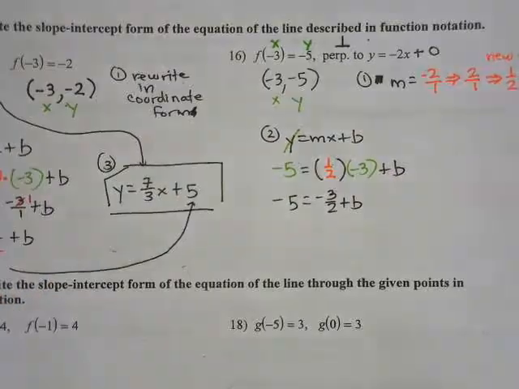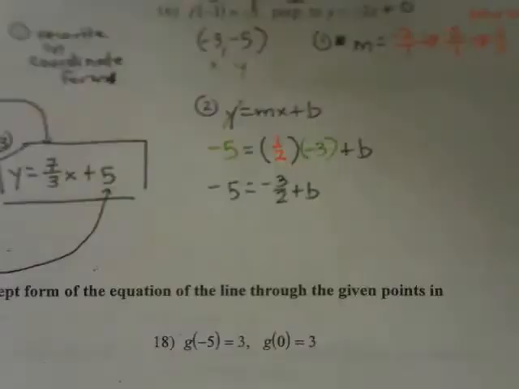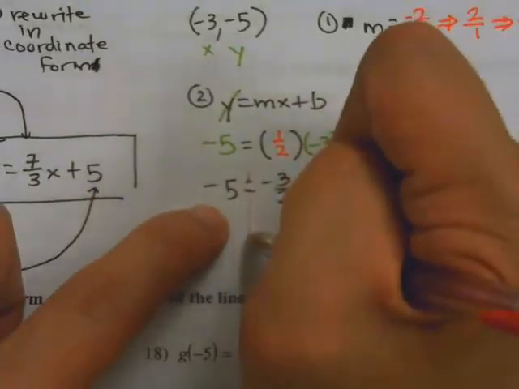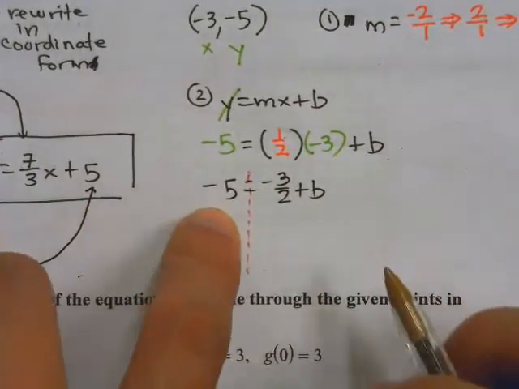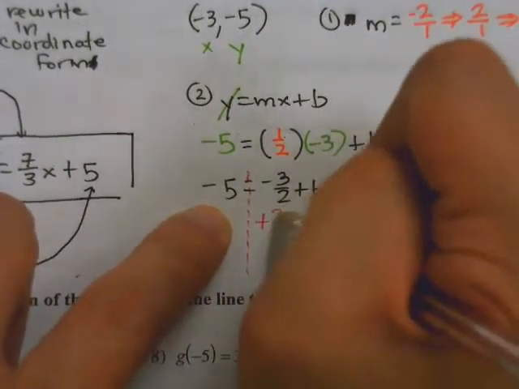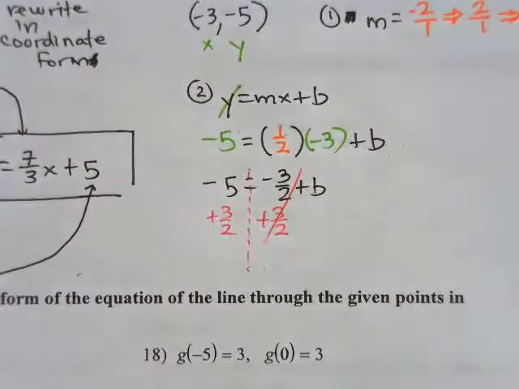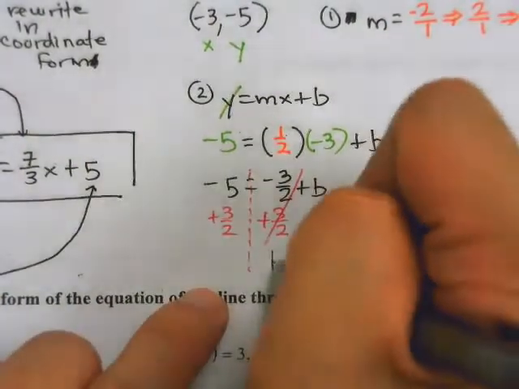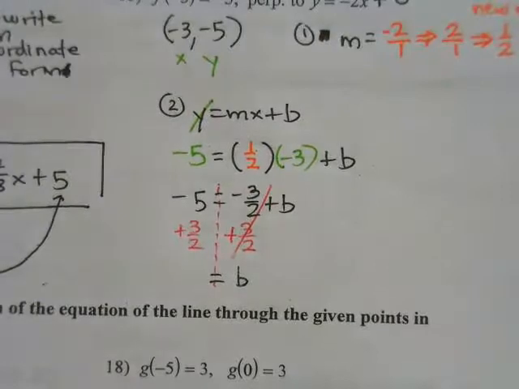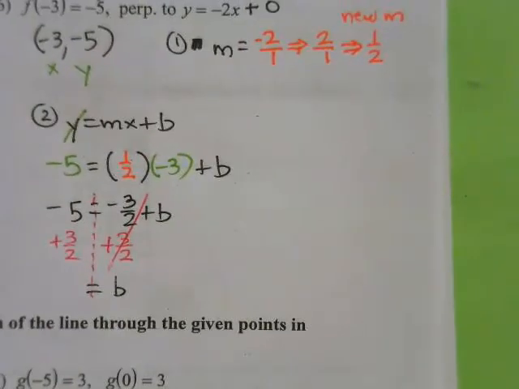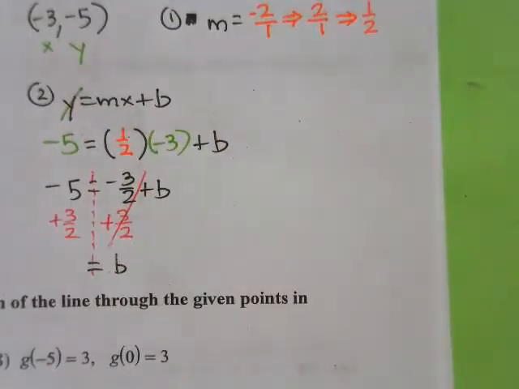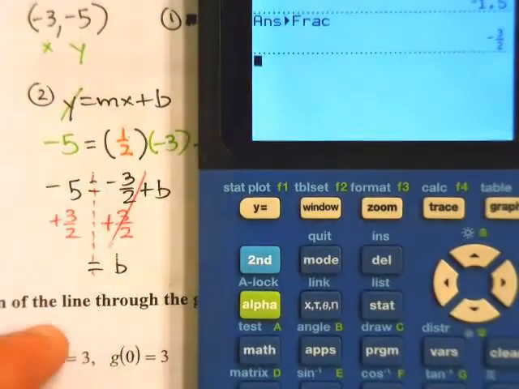Oh, I'm actually glad we're doing this problem. So now we're getting a little bit harder. What is the opposite of negative 3 over 2? Plus 3 over 2. Fourth grade and fifth grade, I think your teacher will probably ask you to match the same denominator. I could show you if you really, really want to as a review, but we got the calc.